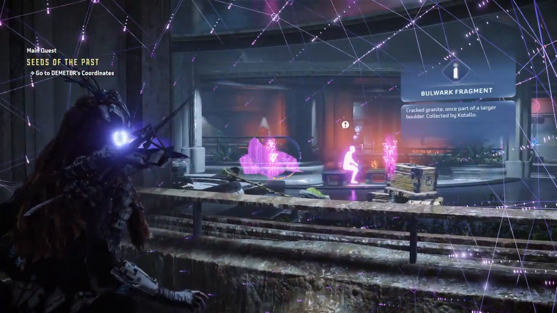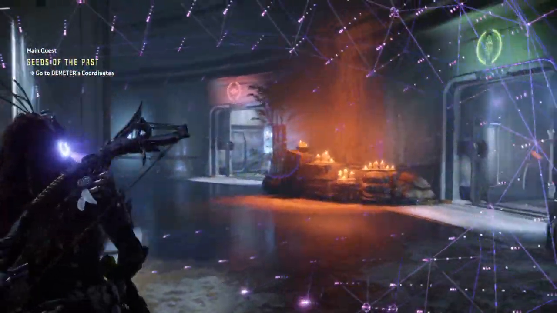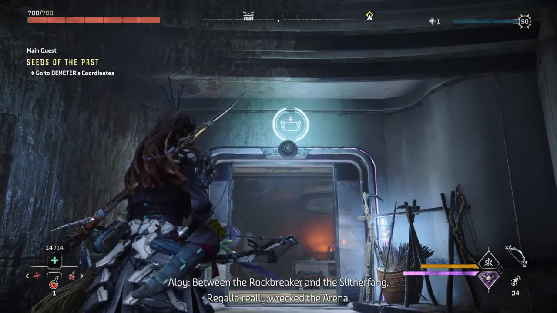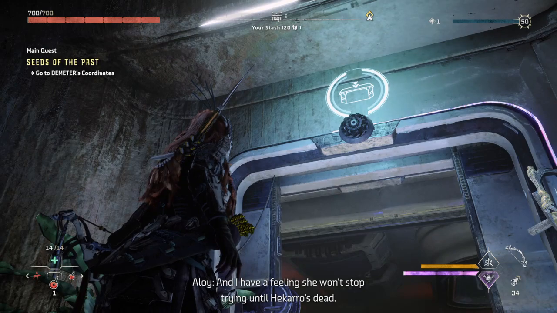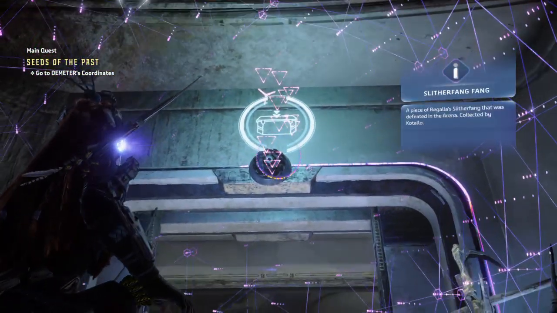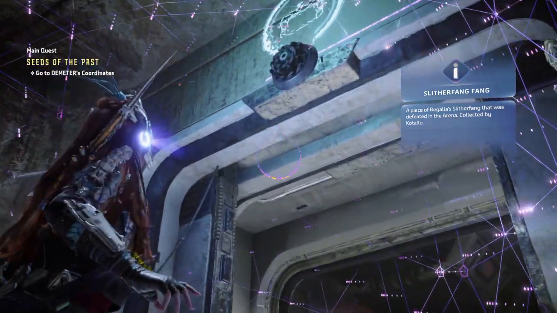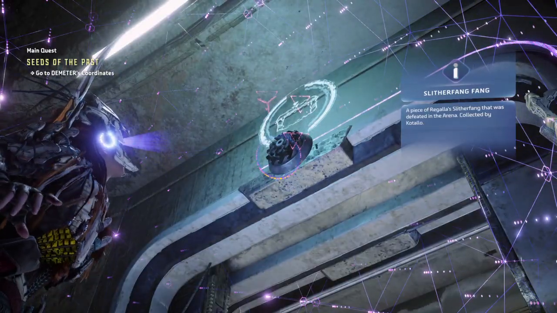Let's see. Bulwark. Vadis's scroll. Huh? This must be from the cool route. Between the Rockbreaker and the Slitherfang, Regalla really wrecked the arena. And I have a feeling she won't stop trying until Hikaru's dead. Is that an eye or a piece of Regalla's Slitherfang that was defeated in the arena, collected by Katalo? Looks more like an eye. Or, no, a grinder?